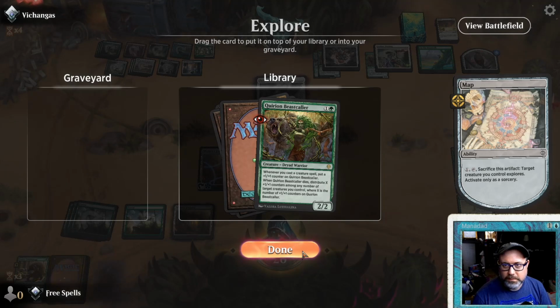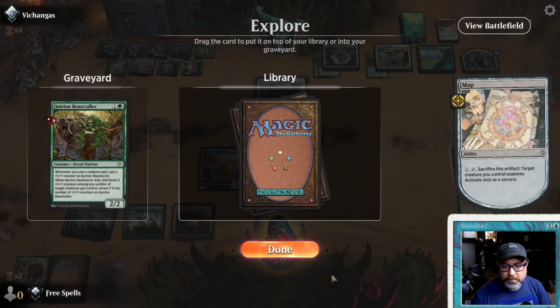Aquarian Beast Collar. Does that get us back in the game at some point? Just go for something else.